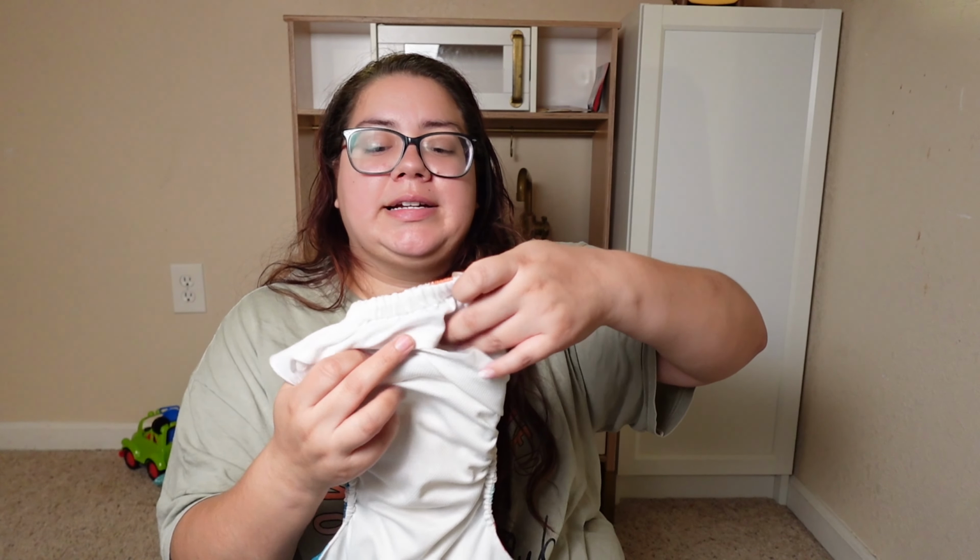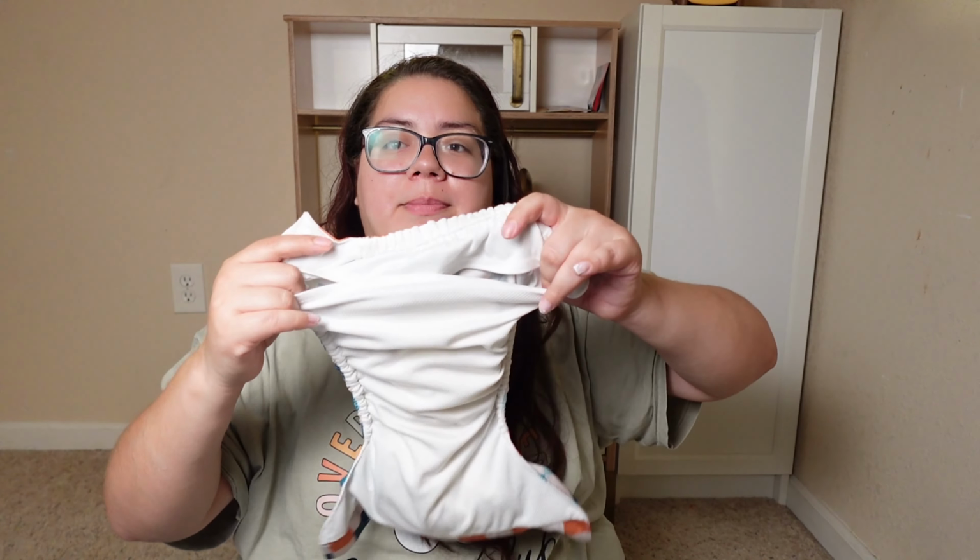Her new redesigned diaper is actually going to have the flap for the pocket tuck in, so it's going to look a little bit more like this. The new pocket diapers are going to have Athletic Wicking Jersey in gray. There's going to be an added rise. So if you're shopping Texas Tushies after May 30th or May 31st of 2024, they're going to look a lot different than they do now. There's going to be an added rise as well.